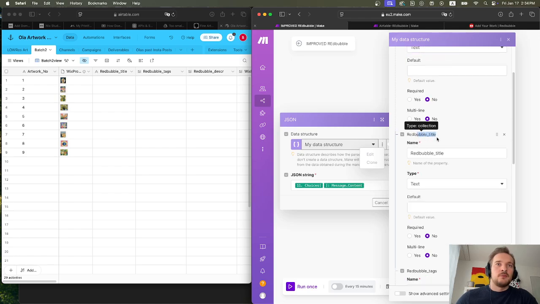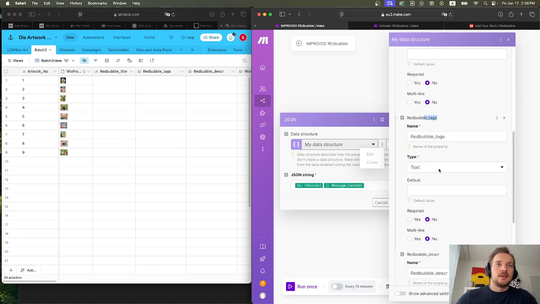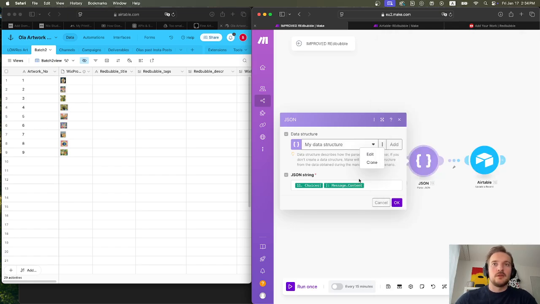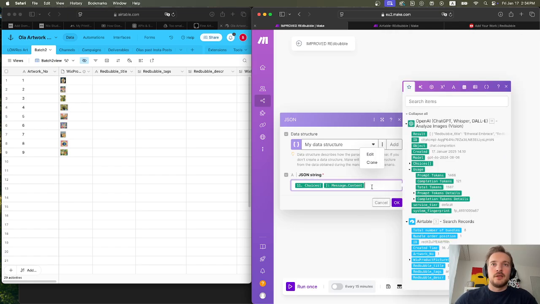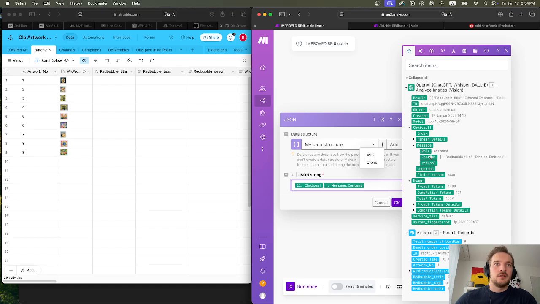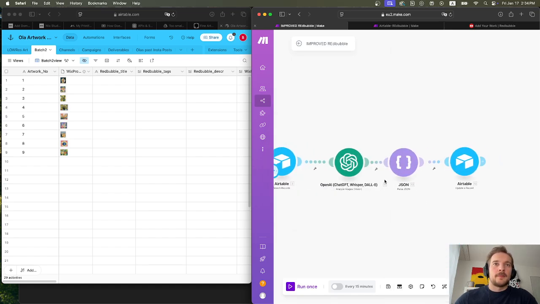Same thing, Redbubble title, Redbubble tags, Redbubble description. Okay, you save it. And then you only have to take the JSON output. Okay, message content, or you go to here choices, how I did it, here content, and you input this. And this will automatically put it into this JSON format.